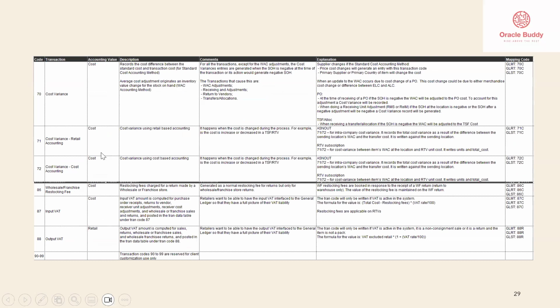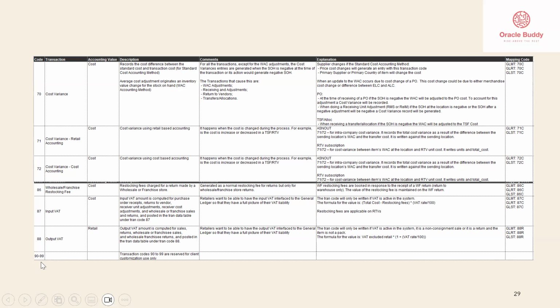These are all cost ones. All these tran codes 70 to 87 are for the cost accounting method. If you are using the retail accounting method, these tran codes will not be used.